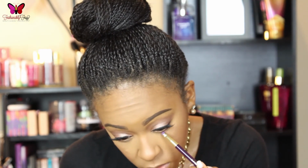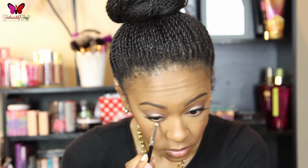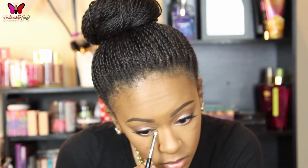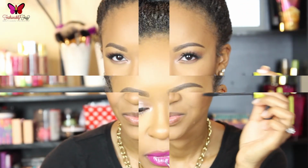And then following that, I'm taking a pencil brush. This one is by Sonia Kashuk, and that same burgundy shade, and applying that to my lower lash line and blending it out with a clean pencil brush. And then to highlight my inner corner, I'm going to be using that same pigment and just dragging it down my lower lash line and connecting it to the inner portion of my lid. And of course, don't forget to show your lower lashes some love.